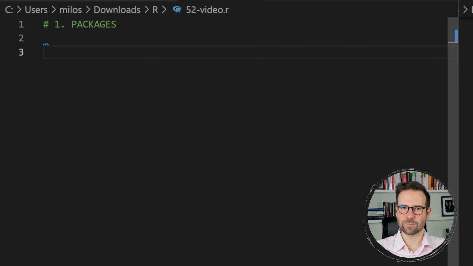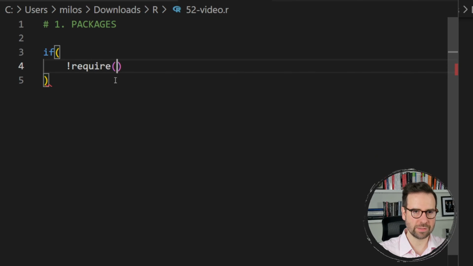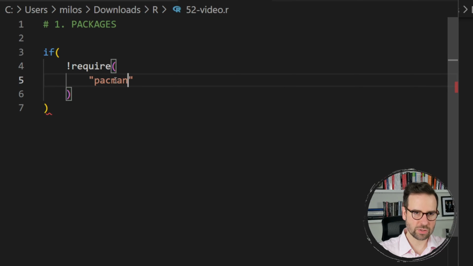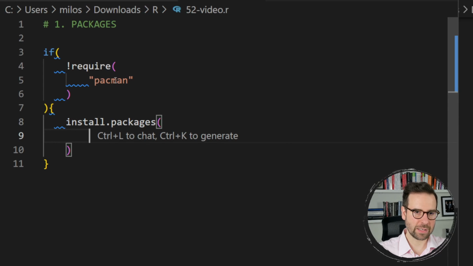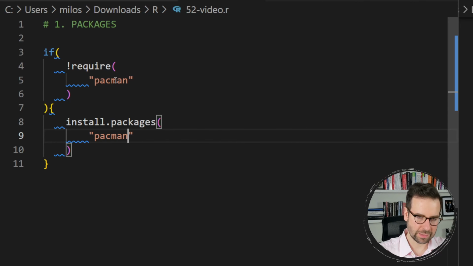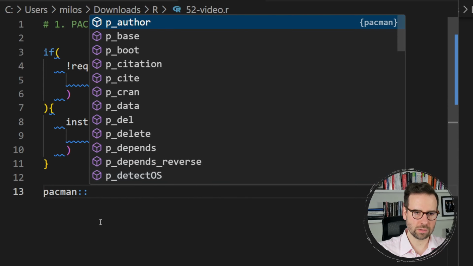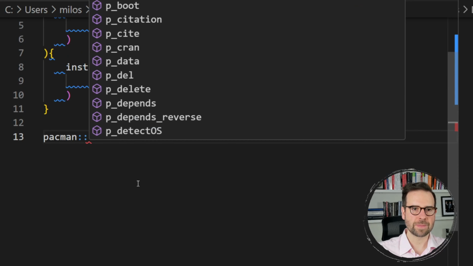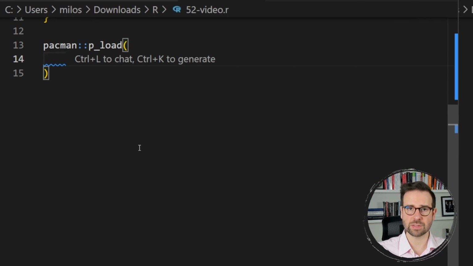Welcome back to R, where we will first install and then load the packages we need using the pacman package. So the first thing we need to check is if this package is already there. If this package is not installed on our system, we need to install it, and to install it we simply use the install.packages command from base R, and say that we want to install the pacman package. Once we install pacman, we can call a function called p_load, which is going to load the packages if you already have them, and if not, it's going to install them.